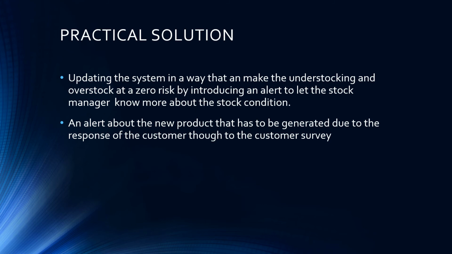In this solution, if they can update the inventory management system, they will make an alert. For example, when the stock is at 5, it says that you're remaining with 5 products, then you have to make another command. And if one product lasts more than 6 months in stock, it alerts you that this stock has been stored longer, please change it.